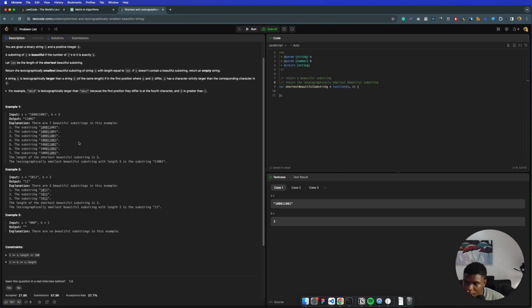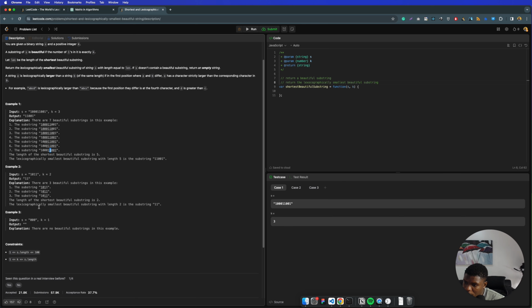So what I'm going to do is I'm going to work with the first one, right? And then find the lexicographically smallest beautiful one. That means they return the lexicographically smallest. All this means is if we start comparing, return the smallest. So this is 1, 2. Okay.